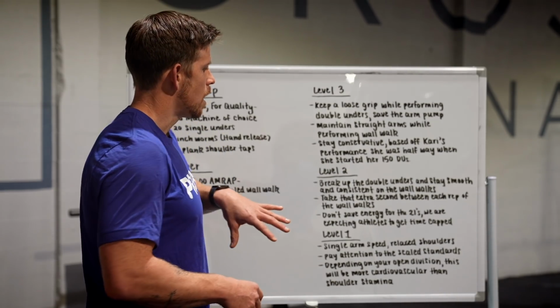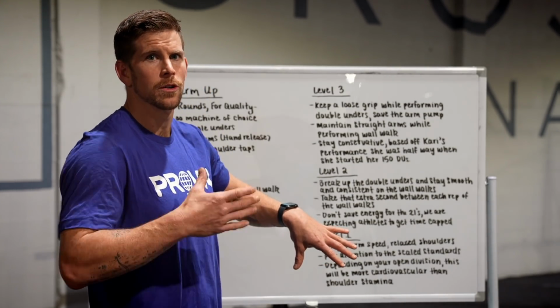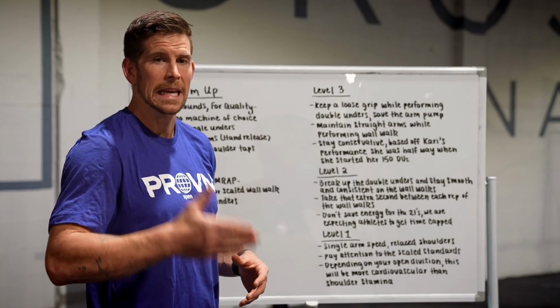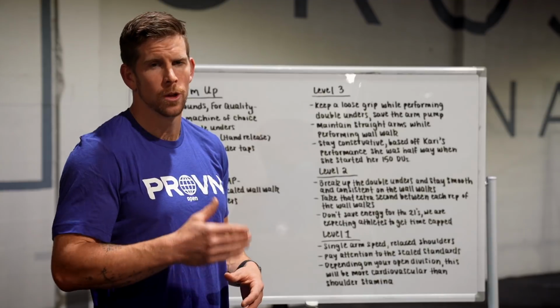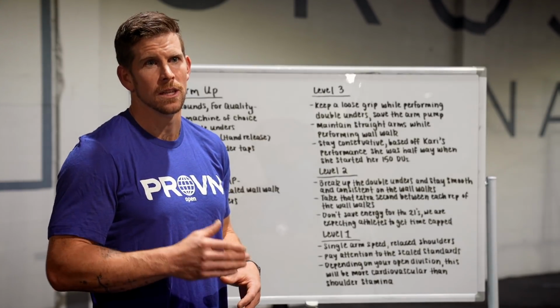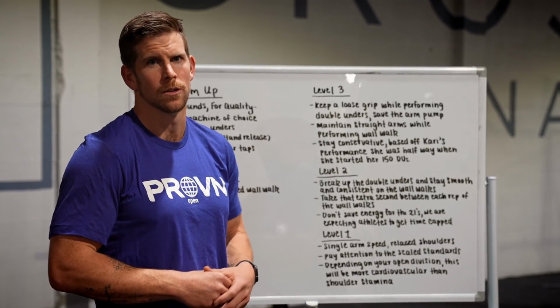So definitely, be conservative and make sure to breathe a little bit more conservatively in the beginning, and then really start to pick it up, because we're expecting you to finish this workout. So really start to pick it up in the 15s to power through the round of 21.